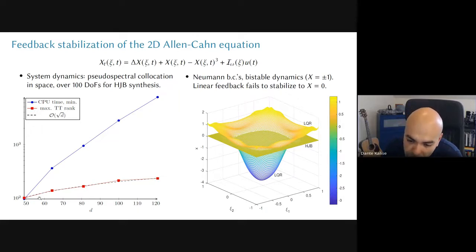What I just want to show you here as another qualitative idea is that the rank of these blocks in my tensor train expansion does not blow up with respect to the dimension. And this is fundamental because it means that as I increase the dimension of my problem, I'm still able to compute things because the complexity of this object does not blow up with the dimension. This is because we have this characterization of problems where we know a priori that this is not going to happen. So even if the problem is very high dimensional, we can keep these expansions bounded. The terms in the expansion do not blow up. They behave well with the dimension.